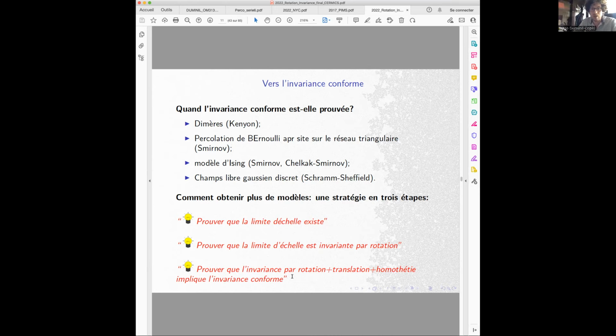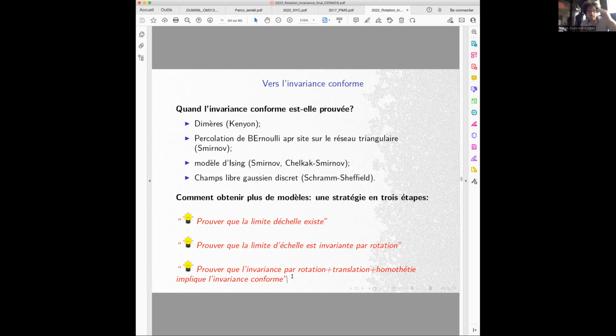6-vertex model. And we believe that there is a chance that we can identify basically how the spectrum behaves in the bulk, not at the very top of the spectrum, but more in the bulk. And that should be sufficient to get Gaussian free-field convergence of the height function of the 6-vertex model. This is already a very strong indication that you get conformal invariance of the loops of the random cluster model, because the Baxter-Wu coupling between the 6-vertex model on one side and the percolation model is kind of giving a lot of information already on the percolation model.